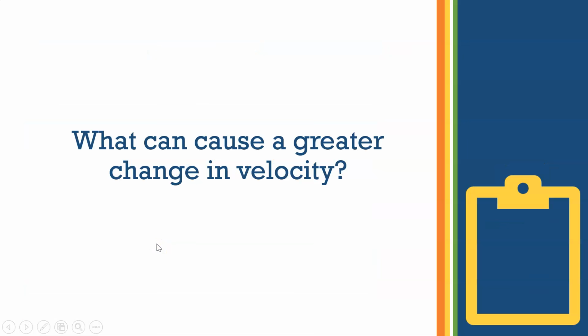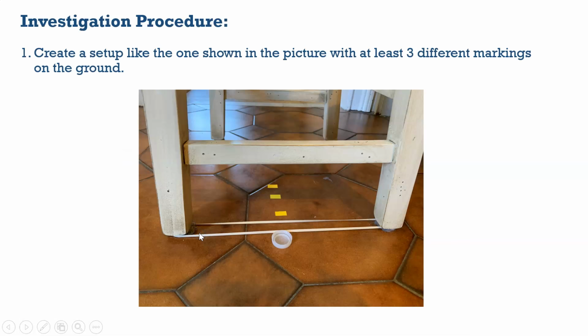To answer today's question, we're going to exert different forces on that bottle cap. We'll start with the cap at rest and observe its change in velocity. Remember, velocity is how fast the object moves in a particular direction. So for this part of the lesson, I would recommend moving to an area with a smooth surface where you have chairs or stools available.